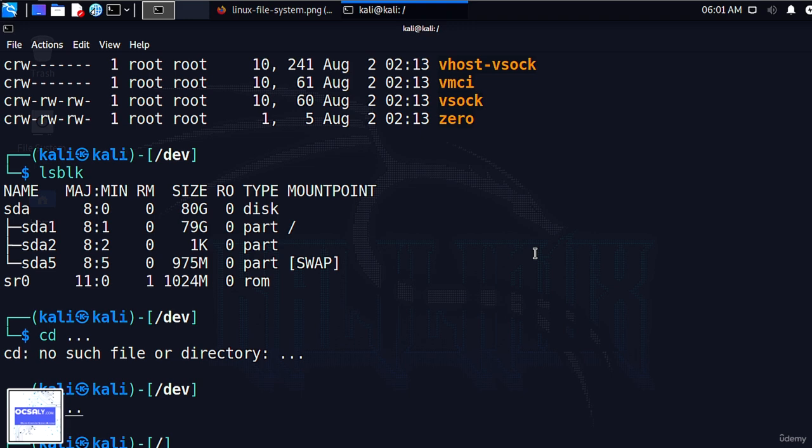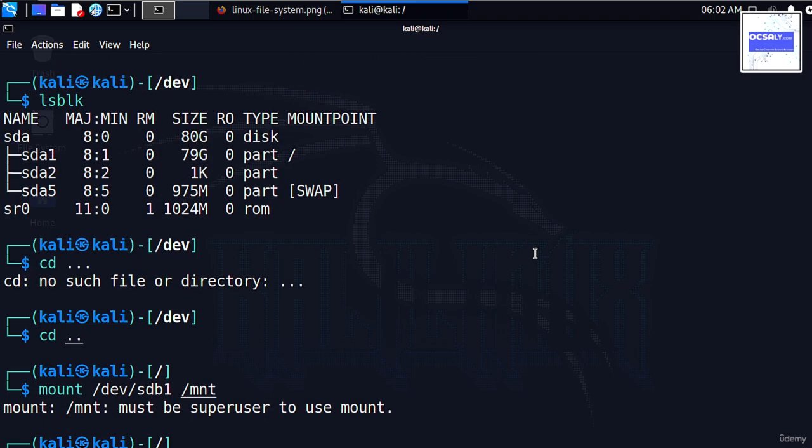So for the new hard drive, for example, mount sdb1 at the /mnt directory. You will enter mount /dev/sdb1 and the /mnt directory.